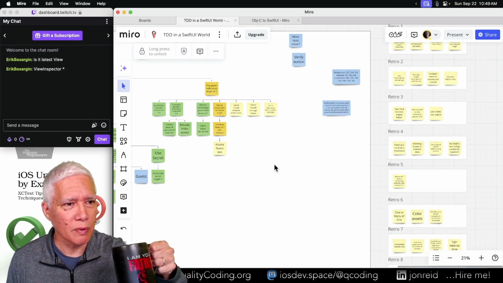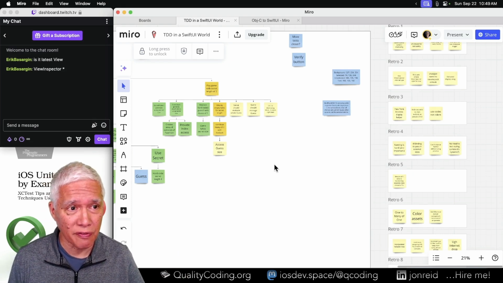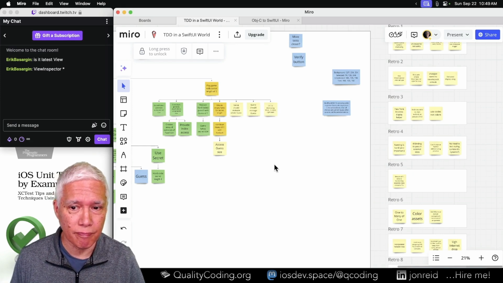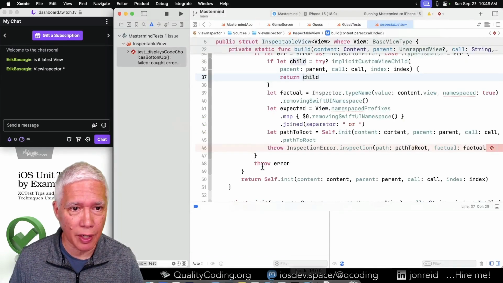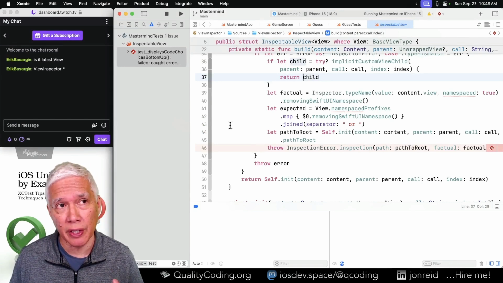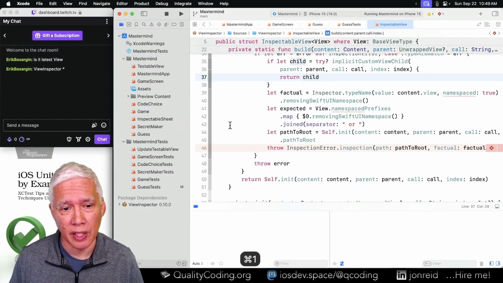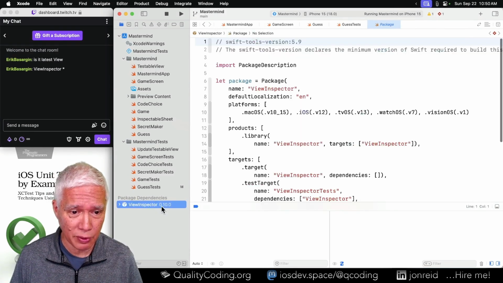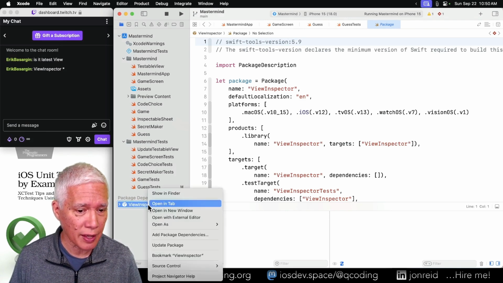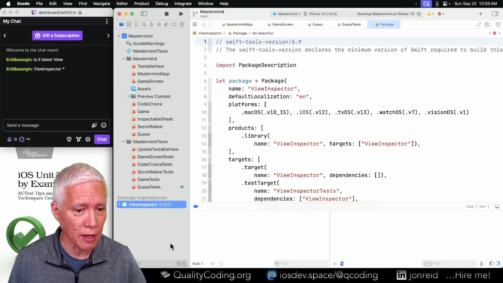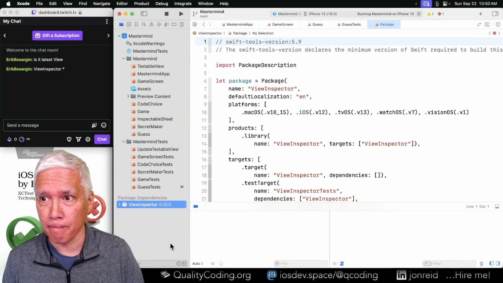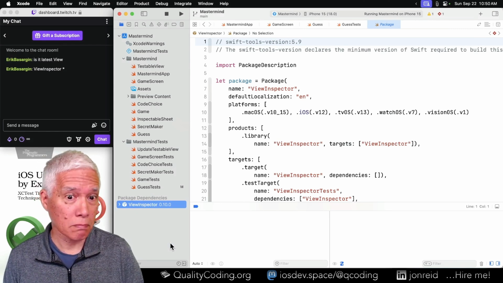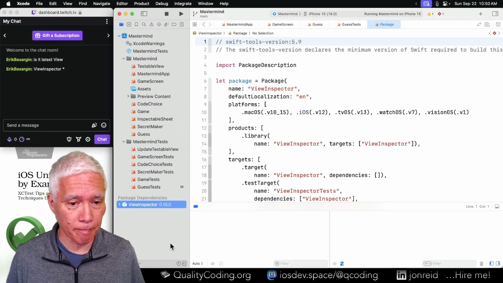Did view? Oh, yes. View Inspector. I did make an update because previously Xcode 16 and View Inspector just didn't get along at all. But now with View Inspector 0.10, it seems to. Just in case, let me update it and let's find out. And I think that's it.